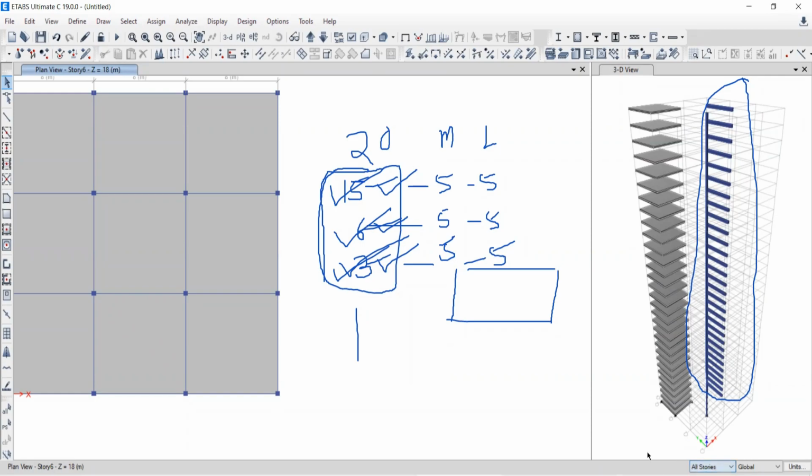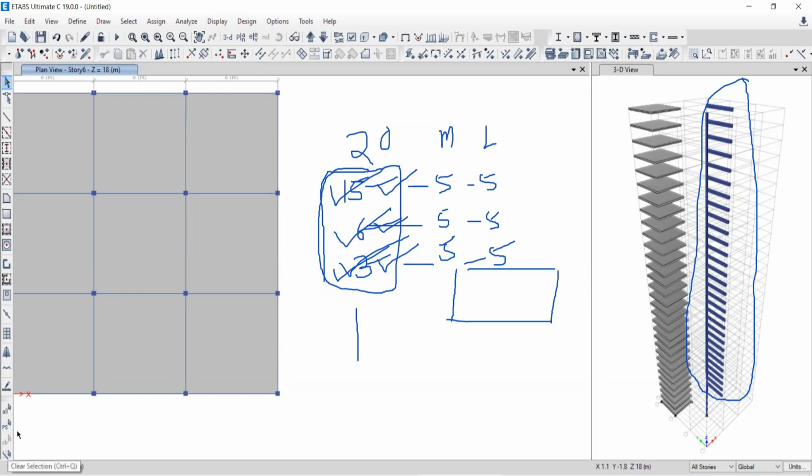If I'm working with the all story option, that will not be okay. For 20 floors it will not be okay. Suppose 1 and 2 are the same, 3 is different, 5 is different, 6 is similar to 3, then from 6 to 15 in between all the numbers are different, so only these 3 are the same.